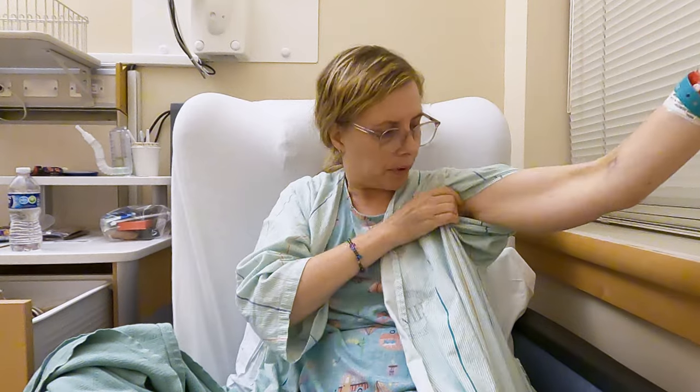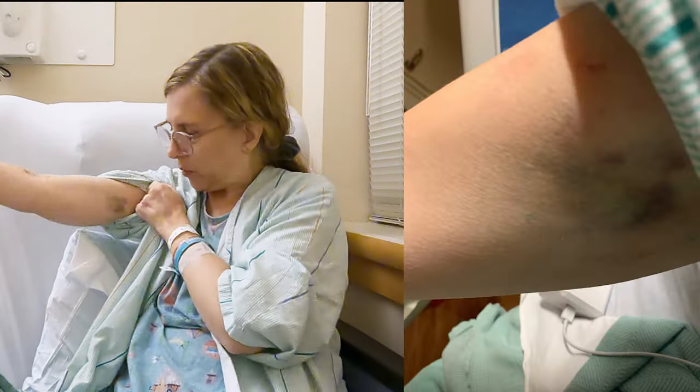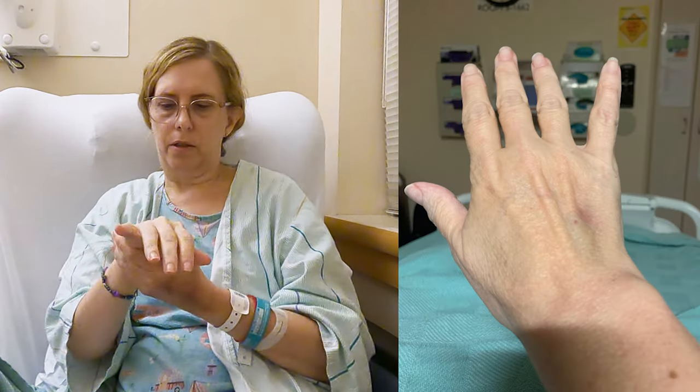I also had one put here, but that was really difficult. The one here left a huge bruise. This one was done, and they were using the back of my hand for labs. So phlebotomy was coming through every morning and using the back of my hand to draw labs. So there really wasn't a place left that was easy to start an IV. So knowing that I was only supposed to be here for about 12 more hours, the charge nurse was really nice and said I could stay with that IV. So I got that and ended up getting that IV out early.